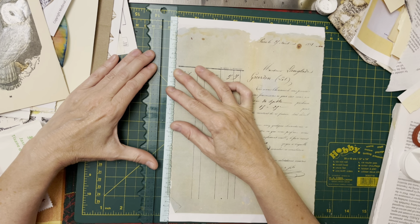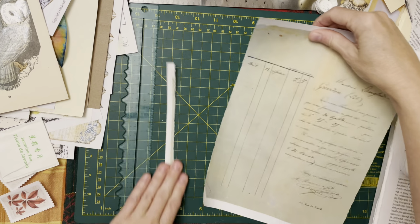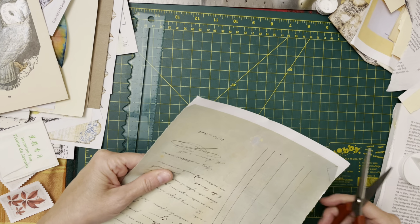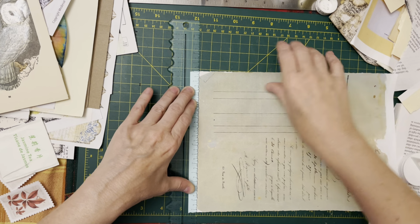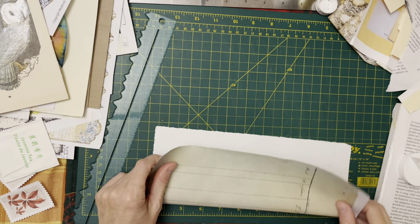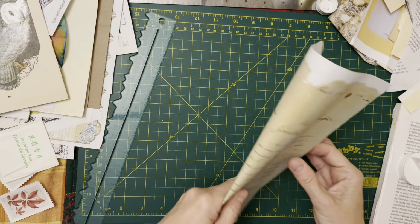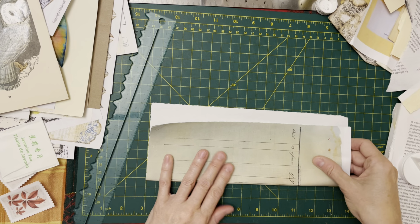Okay. There. And no, we can just tear the bottom. However this lands is however this lands. Apparently not. Oh, okay.